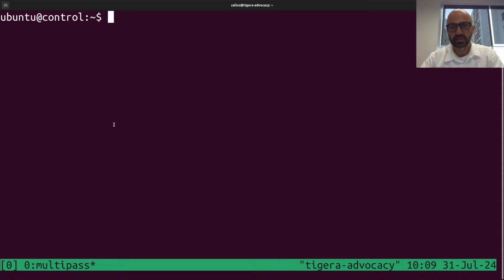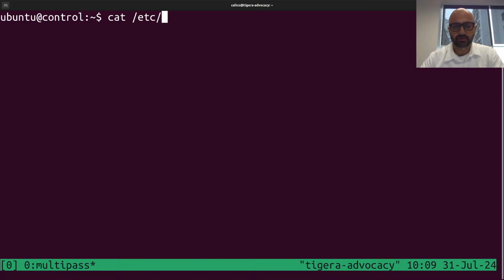For instance, you can add single sign-on capability to SSH, or you could add other sorts of capabilities, like new encryptions or your private encryptions into SSH.